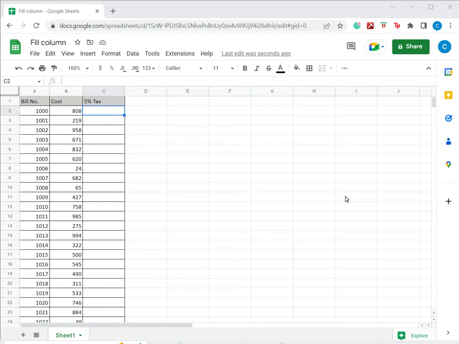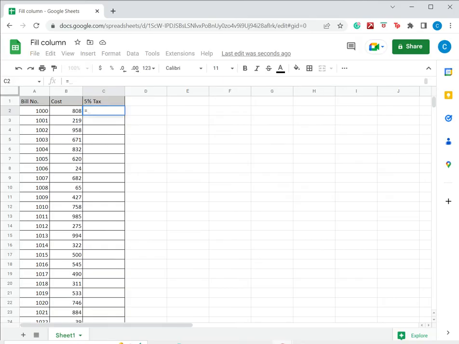In this example, we have a table which extends to the end of the Google Sheet, which in this case is 1,000 rows. Now, if I have to manually copy the formula down, it is going to be very difficult to do that because I'll have to copy and then select the entire 1,000 rows and then paste the values. So there are two ways in which we can do this in Google Sheets using shortcuts.